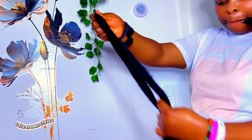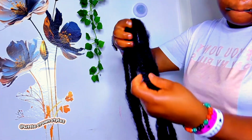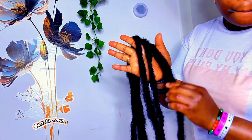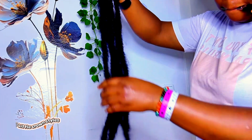So this is the hair I'm going to be using. And I'm going to use it, I think it's called Kinky Afro or so. I really can't remember the name, but I'm going to be using 3 strands of the hair.